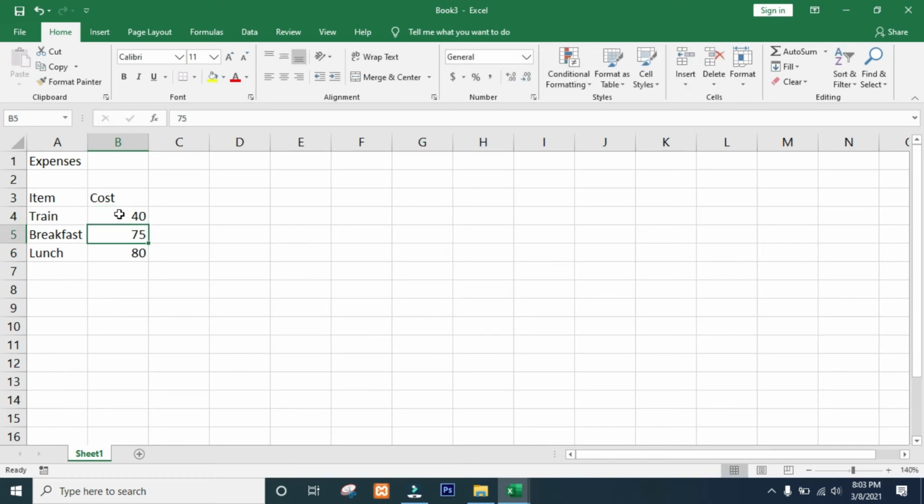In a situation where you want to modify the contents of the cell, you have a few options. So I'd like train to actually say train right. Start by clicking on the cell you want to change. Then you can either come up to the formula bar, click in the formula bar, and type your change.